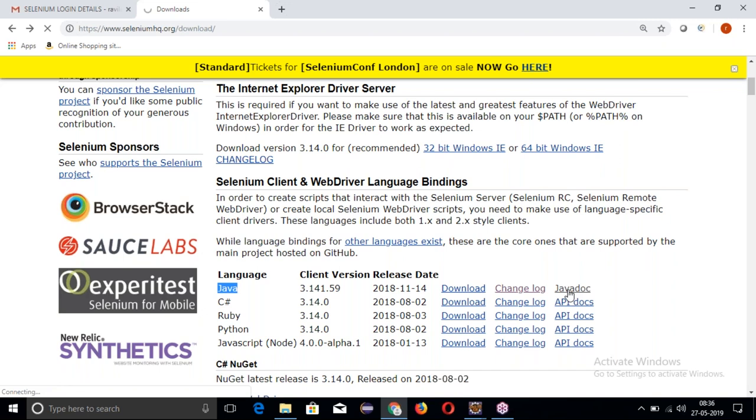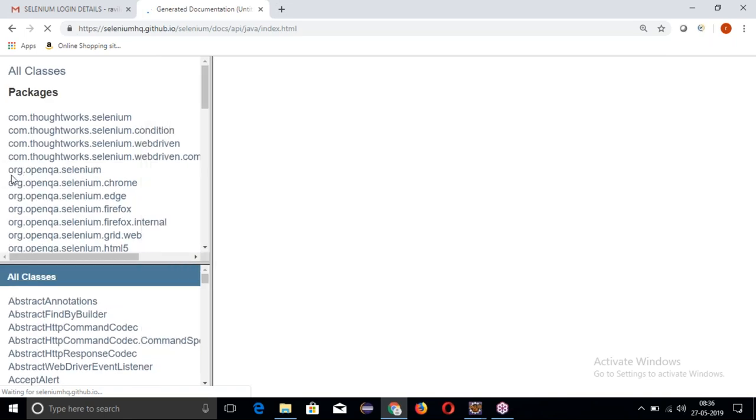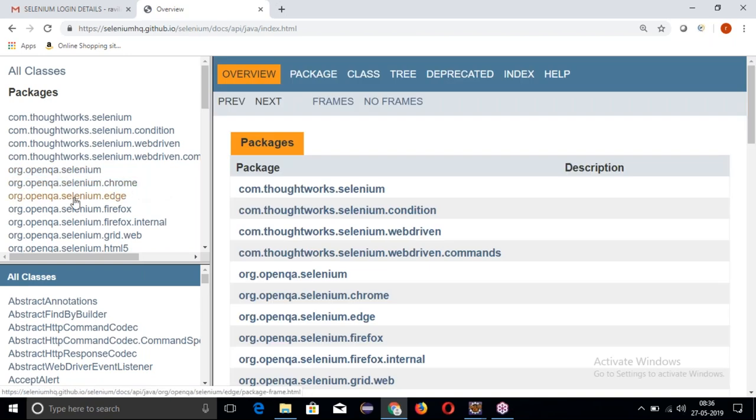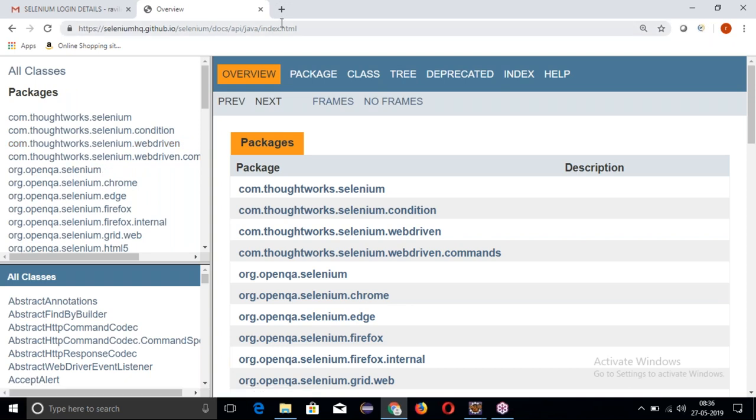Yes, getting it? Let me open. It's loading. See, friends, here we can see org.openqa.selenium, org.openqa.selenium.chrome, like Edge, Firefox, like this, all are the packages. Now, if you want to see the pure Java API documentation, we have so many versions of Java: Java 7, Java 8, Java 9, 10, 11, 12, like this. Whatever version you are currently working on, that version's API document you have to open. Even if you want to purchase any car, LXI, VXI, ZXI variants are there.